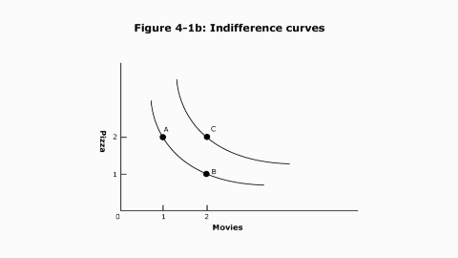But point C, which is two pizzas and two movies, is on a different indifference curve. You're not indifferent between point C and points A and B. You're indifferent between A and B. I'm just assuming this. I'm not saying you are, but let's imagine you are. But you clearly like two pizzas and two movies better than one of one and two of the other.